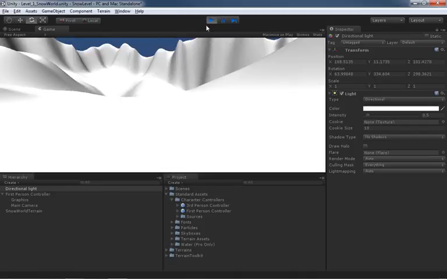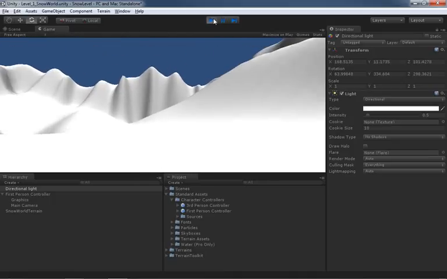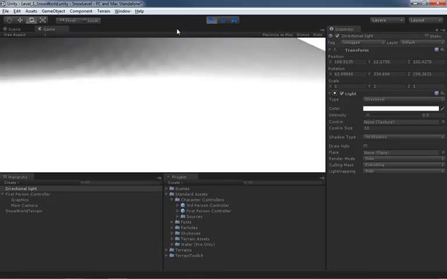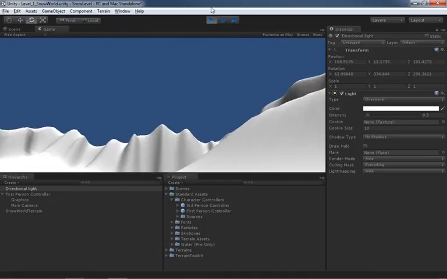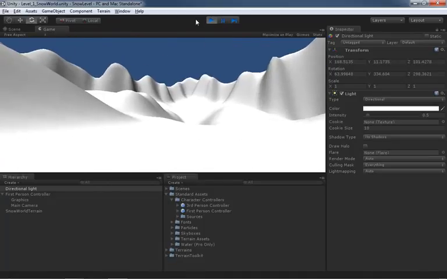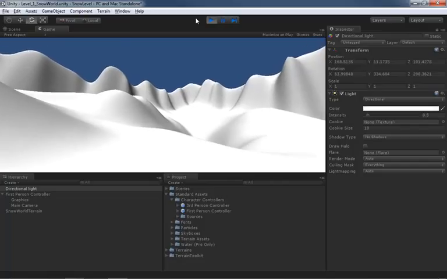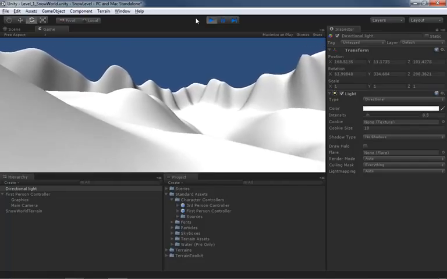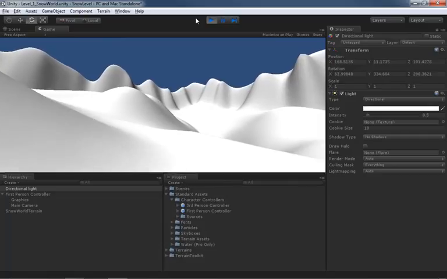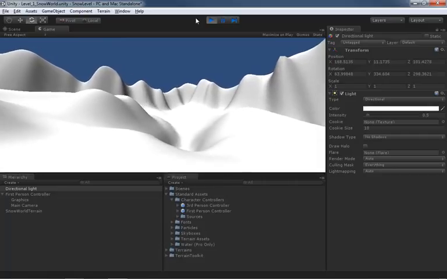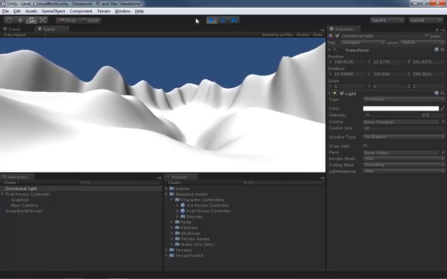Now, the controls for moving around are just like the controls on most modern PC first-person shooters. So if you're used to those, you already know how to get around. If you don't, and you've never seen this kind of thing before, it's pretty simple. The mouse, just moving it around without dragging any of the buttons, is going to help you look, which is what I'm doing here. We can also hit the W key, and that will push us forward. We can hit the A key, and we slide to the left. We can hit the D key, and we slide to the right. And we can hit the S key and go backwards. So once again, that's W for forward, A for left, D for right, and S for back.